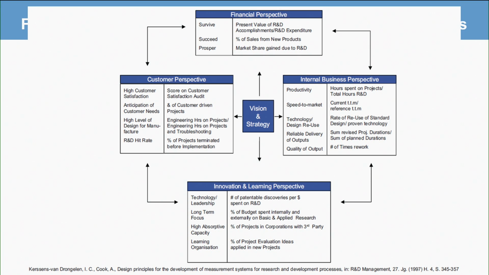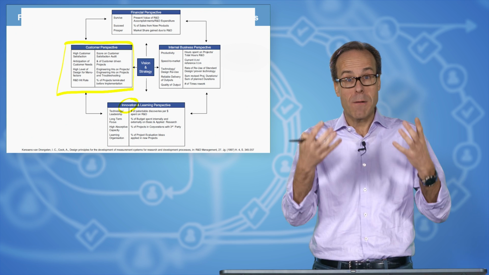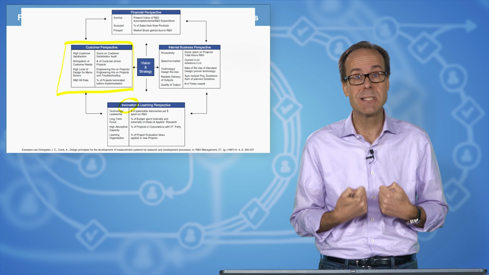Well, of course, we look at the financial perspective, we look at the business processes perspective. We also, however, have to look at the customer perspective. And it's not just about customer satisfaction, it's an entire bunch of activities and measures. And we also have a learning perspective. Perhaps it's a little bit confusing that here we have an innovation perspective on innovation, but the idea is we also have to innovate our innovation system.